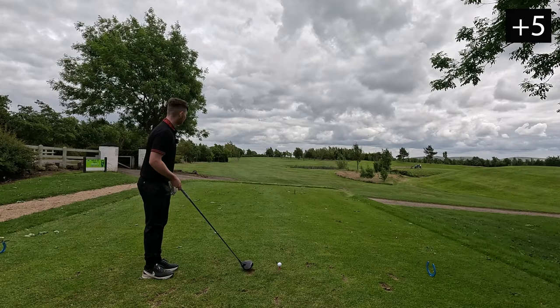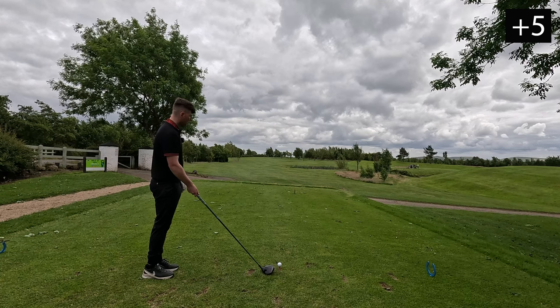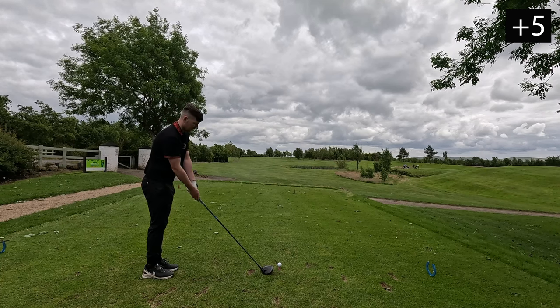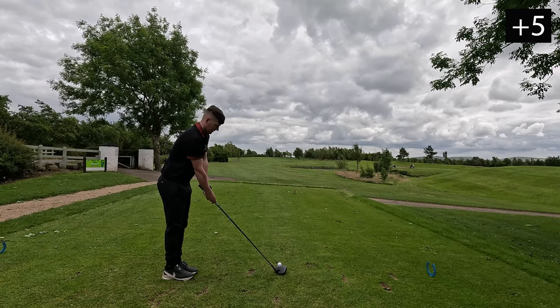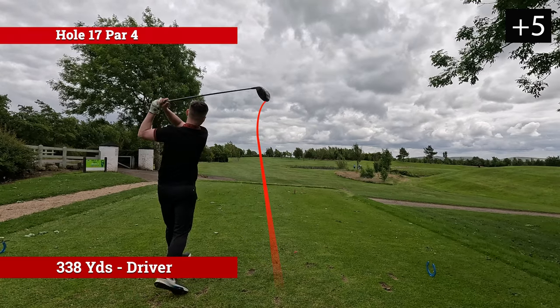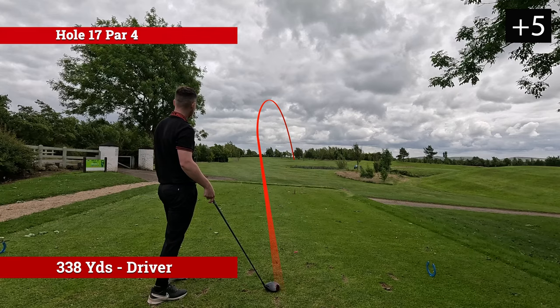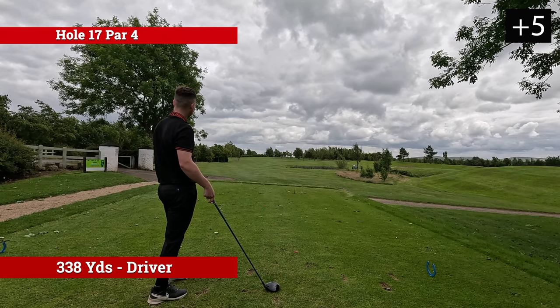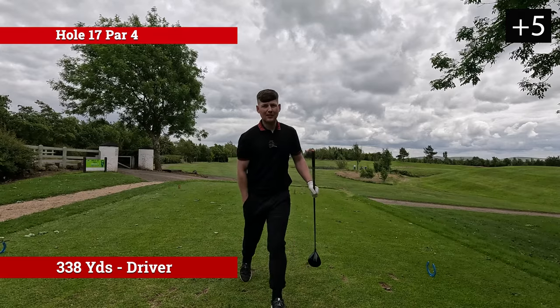Hole 17. 338 yards, par 4. Let's try and get the big dog up there. Aim it slightly out left. Yeah, we're up there. That's actually not a bad strike. A little bit of right on it, but it's not bad.